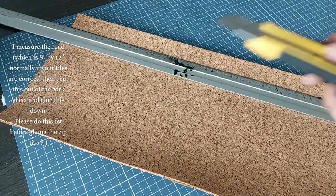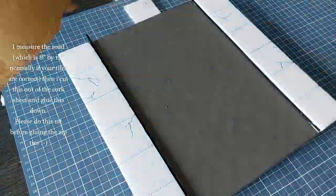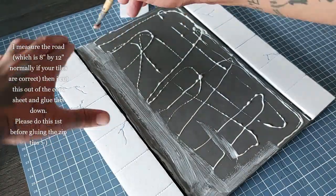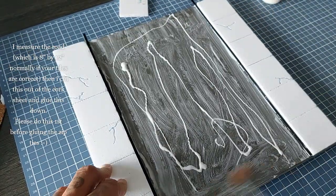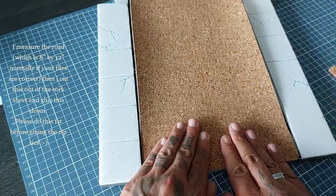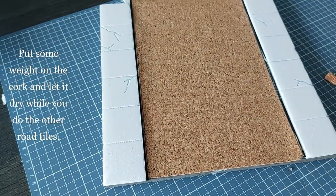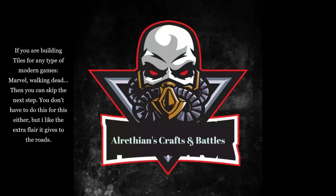Now the road is 8 inches by 12 inches, normally, if your tiles are correct. Then I cut this out of the cork sheet and glue this down. But please, glue this down first before you glue on the zip ties. And use hot glue. I cannot stress this enough, guys. Use hot glue. Well, live and learn, I guess. But yeah, here's the road. Now put some weight on the cork and let it dry if you used PVA.